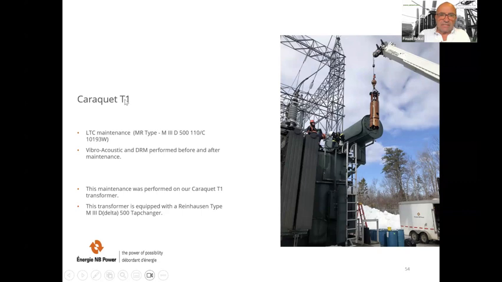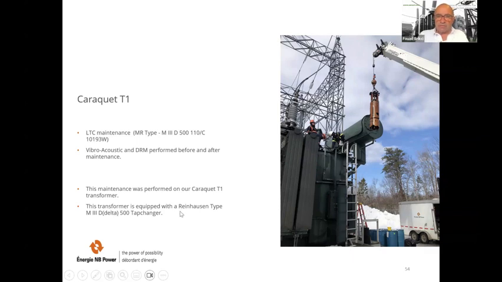This test was done in Caracat on transformer T1. It was a maintenance on the LTC, maintenance type M3, and they performed a vibroacoustic test with the DRM before and after maintenance.